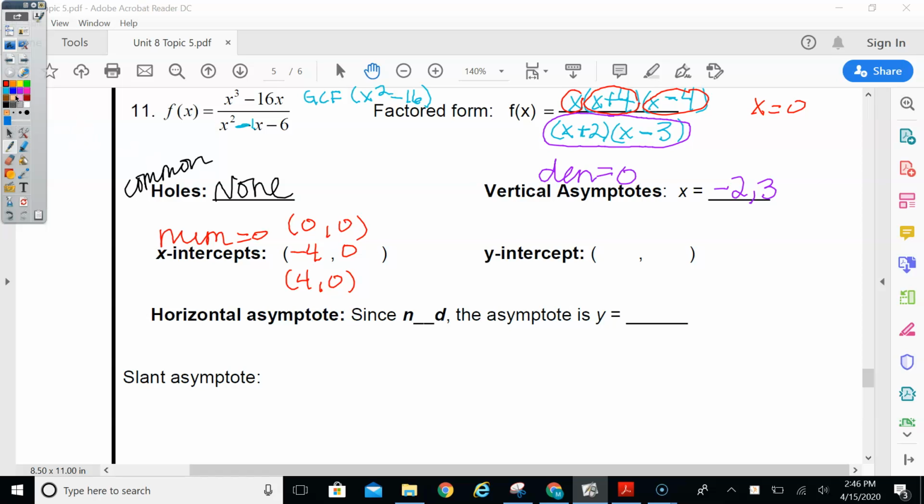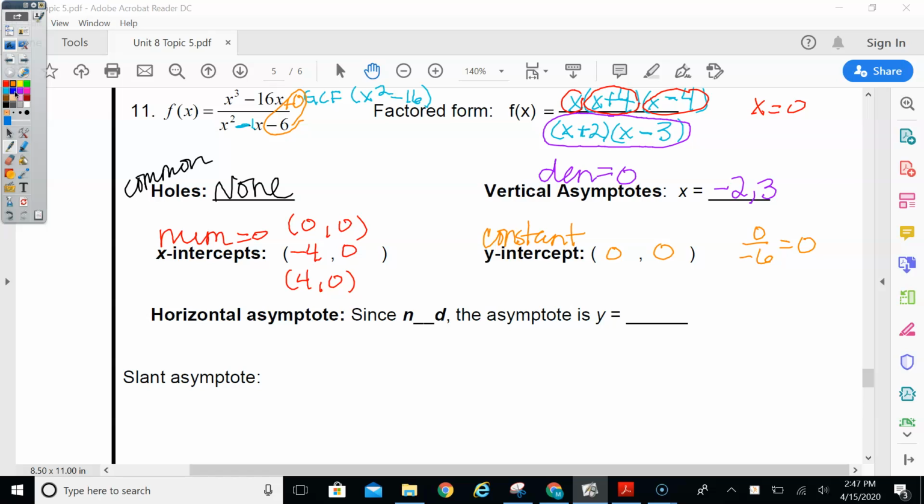So for y-intercepts, that's the constants. What is the constant in the numerator? Well, it doesn't have one. So if it doesn't have one, it's like a 0 there. So you do 0 divided by negative 6. 0 divided by anything is 0. But notice, if you didn't get it over here, you would get it over here anyways. So either way, you get 0, 0. But 0, 0 is both an x and a y-intercept.